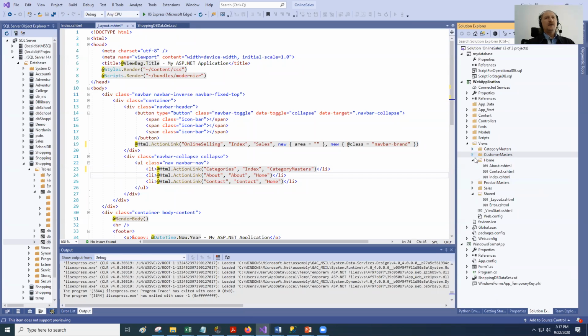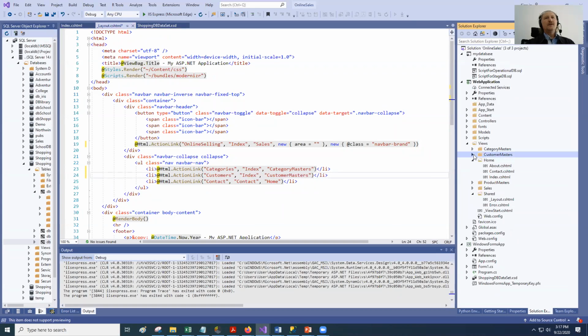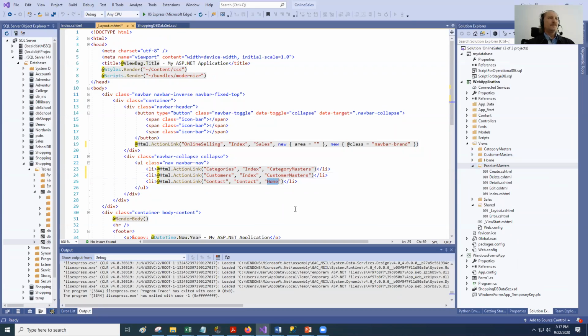Inside the customer, I want to go to the index page. And then I want to go to the product masters page. And inside the product master, I have the index page and products.